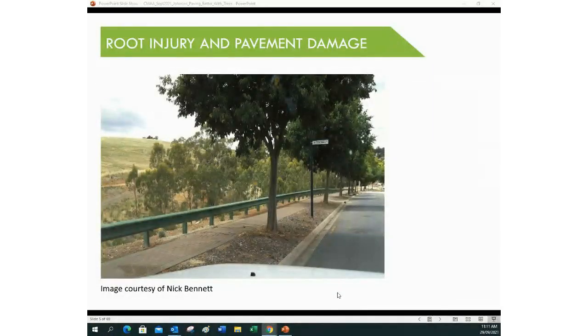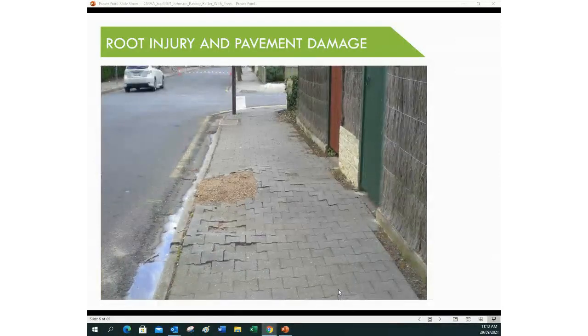My good friend and colleague Nick Bennett up at City of Mitcham sent me this photograph. These southern nettle trees or hackberry trees are only 8 or 9 years old, and you can see they've systematically written off about half of that footpath over that time. This footpath is no longer an asset, it's a liability because of its relationship with those trees. It's not a good situation, and it's all too common. And up until now, that has been the solution. And that's not a solution at all.